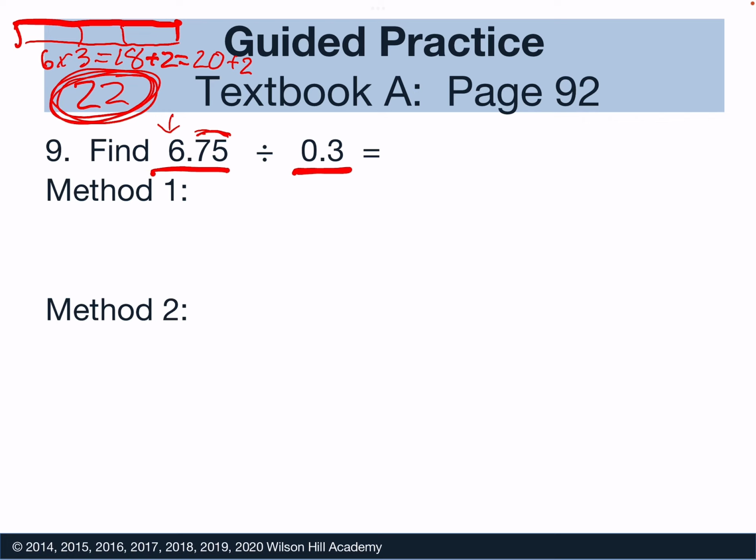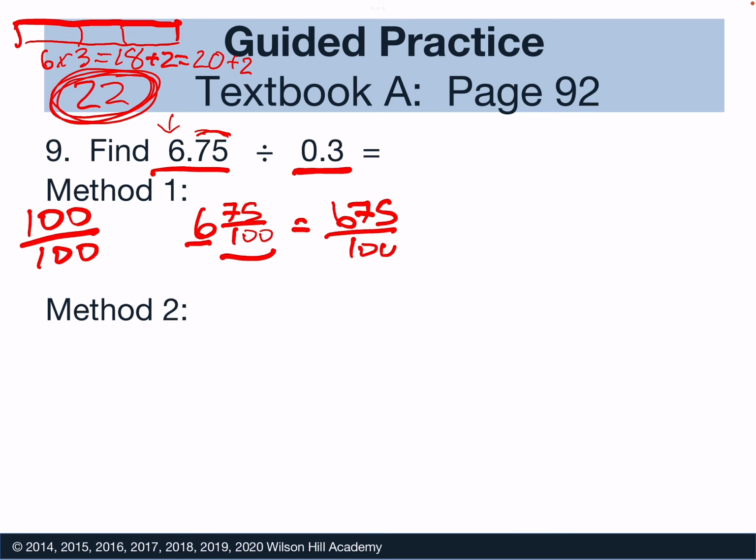Not much. All right, let's try method 1. 6 75/100. Oh my goodness. Well, this is a mixed number. And you know that every whole number, in this case with this denominator, 100s, is going to be 100 100ths, and there are 6 of them. So 6 times 100 gives me 600, plus 75 100s left over is going to give me 675 100ths, and already it's looking like a little bit of a hairy mess.